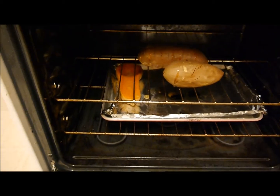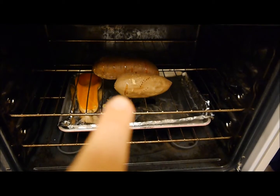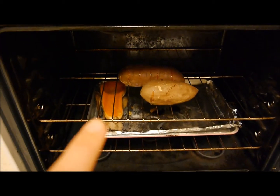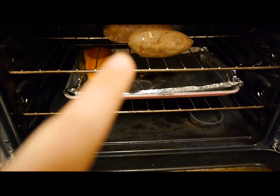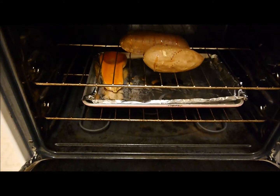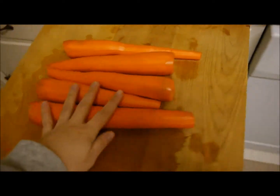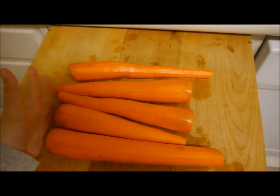That was funny. I have the other half of the butternut squash in there because it's a little bit thicker, so it's not quite done. And then I have 2 yams that I washed and pricked with a fork. And I always like to put the pan underneath because, as you can see, the yams like to drip out quite a bit. So that'll prevent the bottom of your oven from getting dirty. So I'm going to go ahead and stick these carrots in on that roasting pan, and these will probably take an hour or so, and then I'll come back and show you guys what else I do.